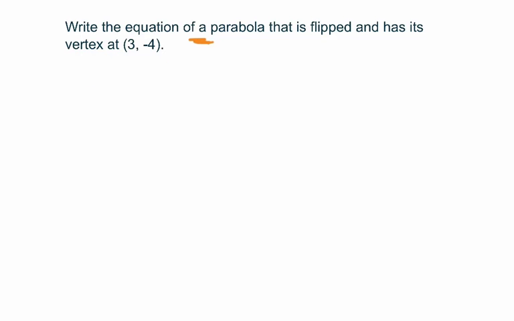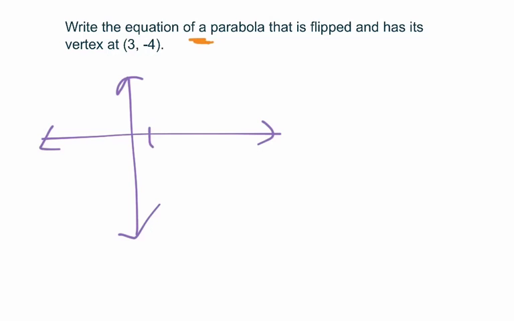So you might feel at a loss, but before you slap down IDK or say I'm confused or I don't know what to do, I want you to remember that you actually do know some stuff. You know what a parabola looks like. You know what it is to be flipped, and you know where the point 3, -4 is. So before you quit and before you say IDK, what I would ask you to do is sketch it. See if you can draw where this would be. So 3, -4 is going to put us right there, okay? And I want it flipped over.